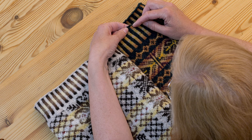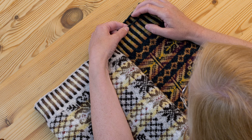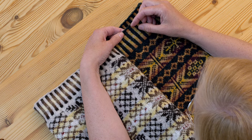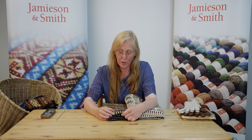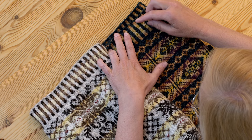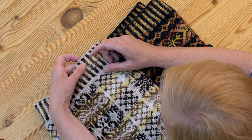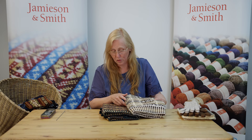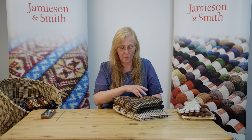I like to shade from dark to light and then back out to dark again — I try to achieve a sort of glow in the middle. In Shetland knitting, most things are done very symmetrically: what you do in the first half is mirrored in the second half. It is okay to break this rule, as knitting is all about creativity, but it is not traditional to do so. Here you can see two-coloured rib with the shading in the purl stitches, and in this one I've done the same shading in the purl stitches but also added a small bit of shading in the knit stitches as well. That's two of my v-neck jumpers.